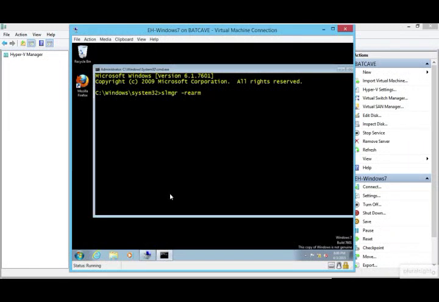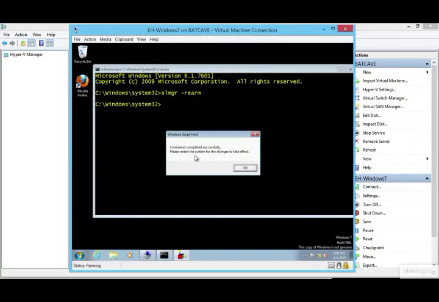And when you use it, you can only use this command 3 times. After the 3rd time, when you try to do it a 4th time, it'll tell you that, nope, sorry, we're not going to continue to allow you to use this operating system because you've obviously had it for a really long time. So I'm going to hit Enter. It tells me that it was completed successfully. If by chance you see an error here, something about the fact that you don't have permissions to do it, it's because you did not open the command prompt with an elevated privilege.